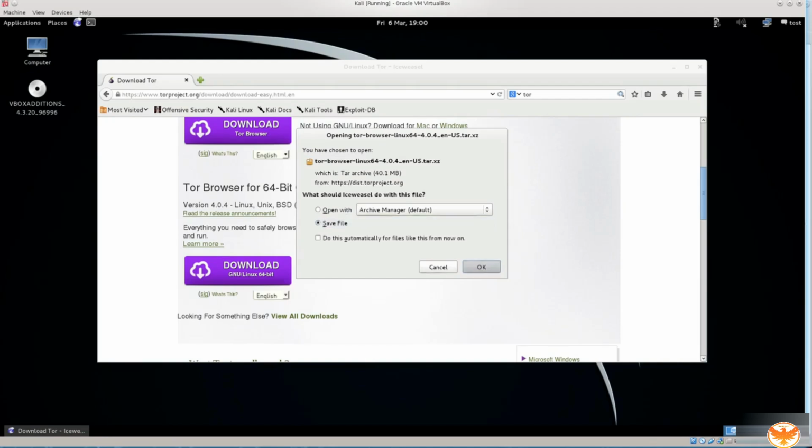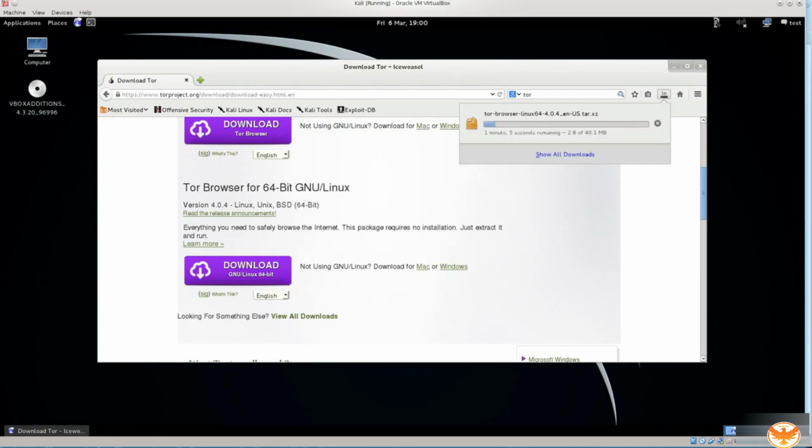Yes, I wish to save a file. Okay, the download will proceed, and it only takes about a minute to download, so a very short amount of time that I will use to actually tell you what Tor is. Now, basically, what you do with Tor is simply route your traffic to go through certain points, and every time it hops, there's an encryption layer. It makes your connection very secure, and there are these things that are called nodes.